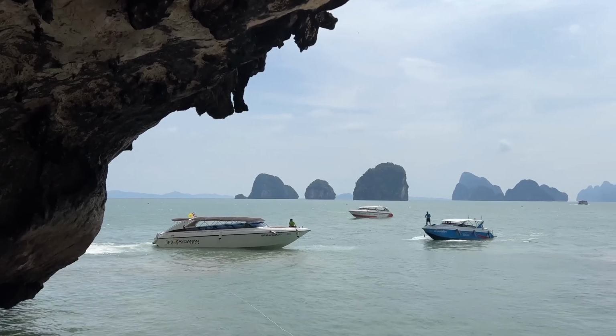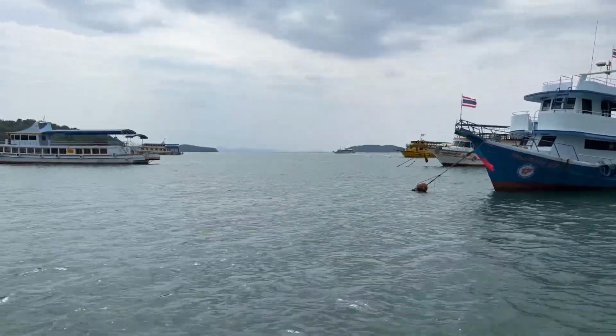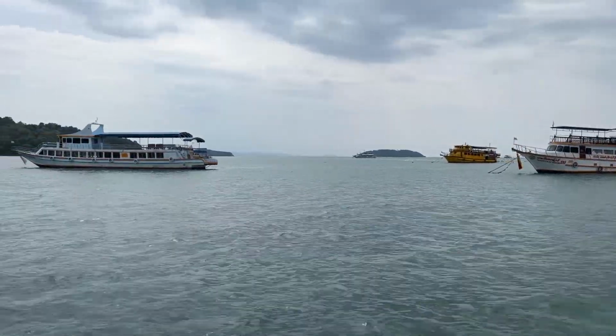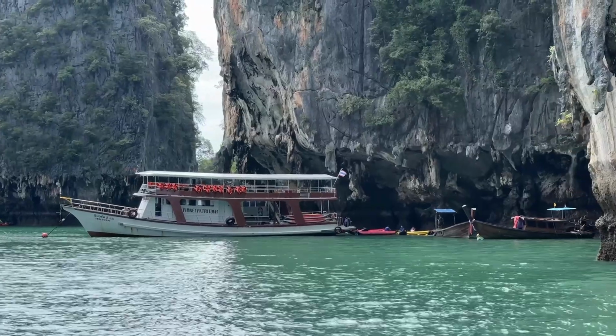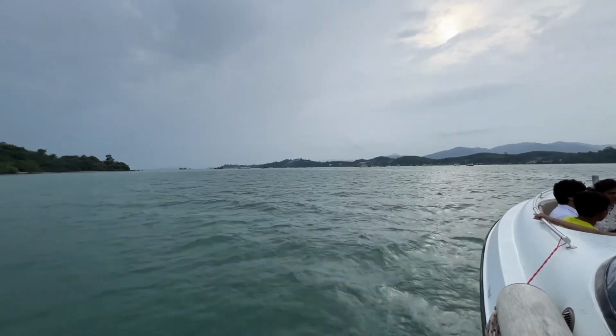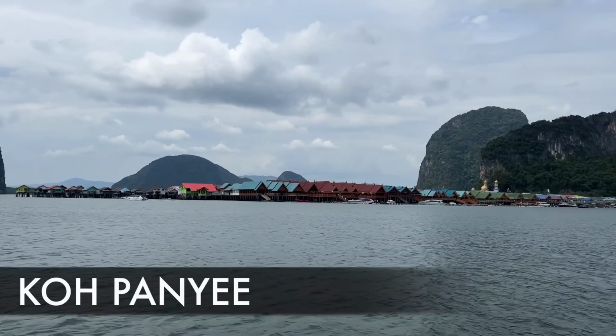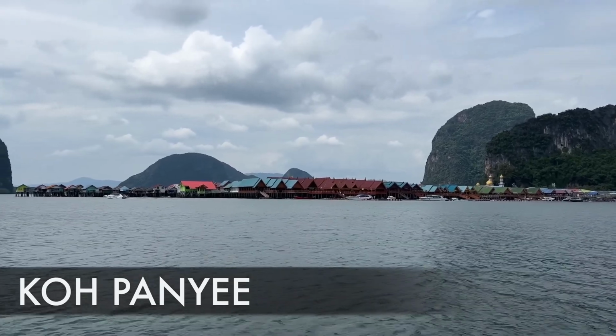It would take weeks to explore them all because there are 39, but some to consider off the coast of Phuket also. There is Coconut Island. There's also Koh Yao Yai. That has resorts on it. It's a smaller island right in the middle of the Andaman Sea in between Krabi and Phuket. Or you could take a boat to Koh Panyi.